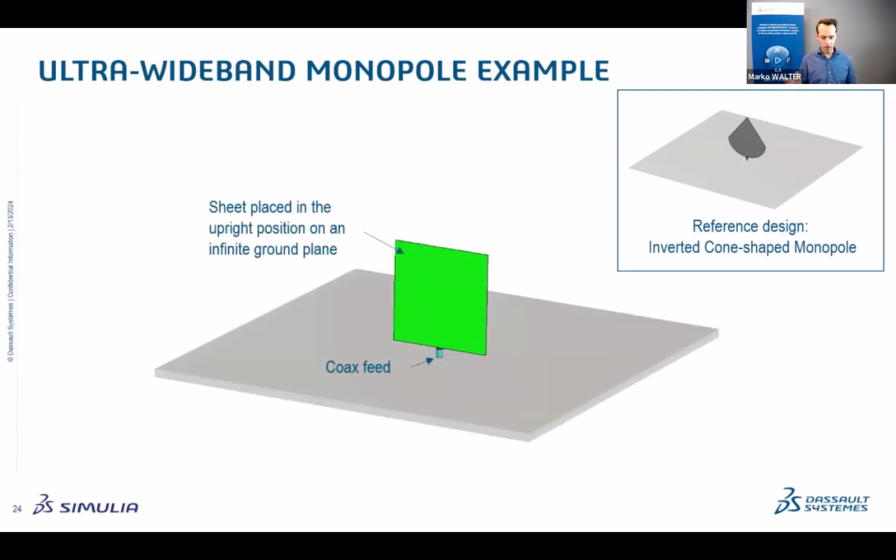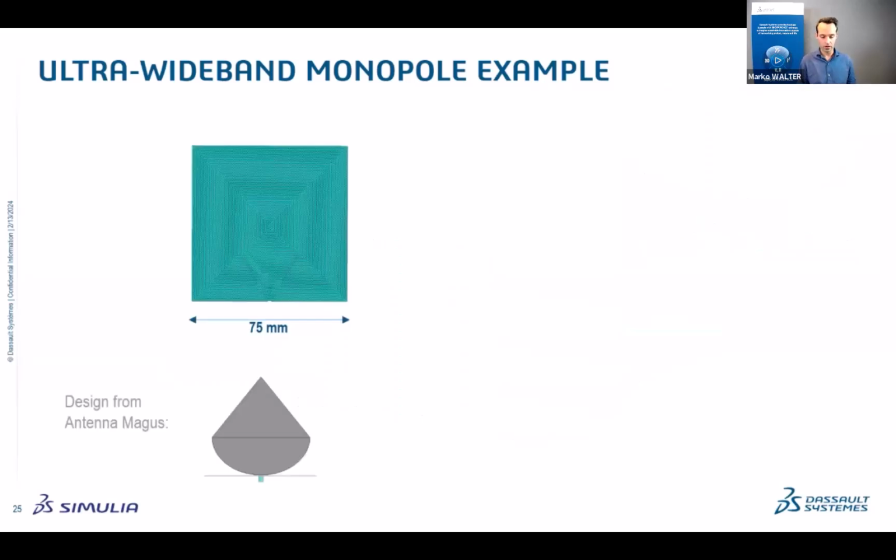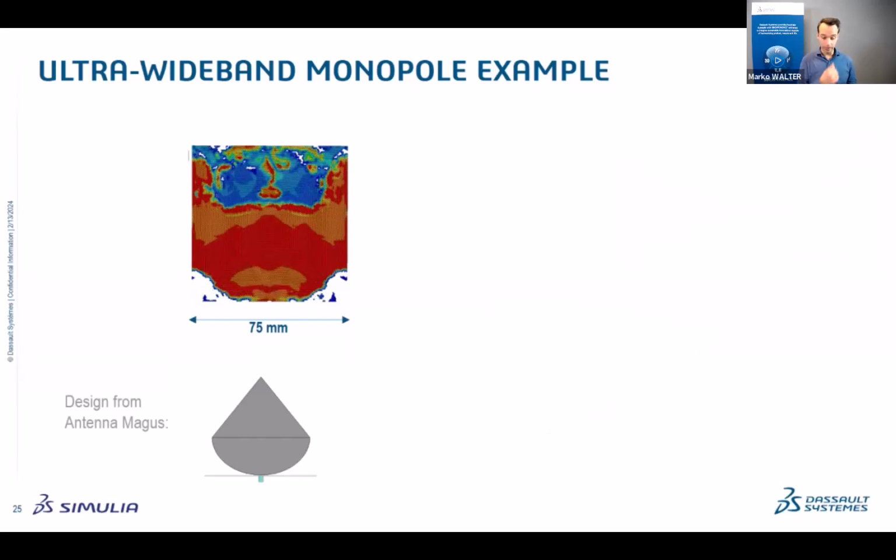So we're just saying, look, what if you take just the straightforward rectangular shape and you're positioning it above a ground plane, coax feed again, and it's even shorted there, and you're saying, look, find me the topology of this thing by optimizing, again, the radiated power over this frequency. And you can see the topology coming together.